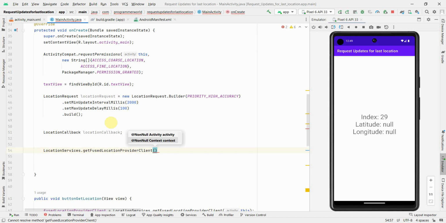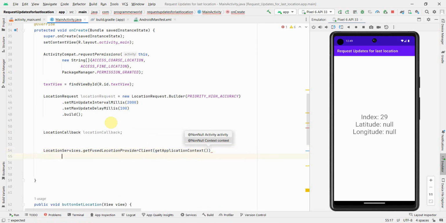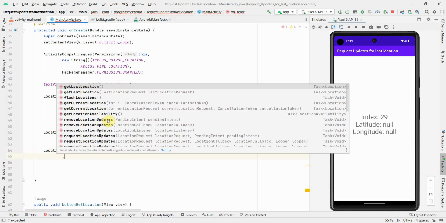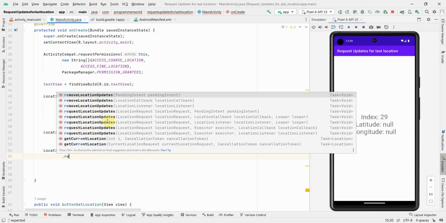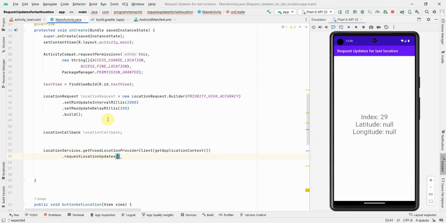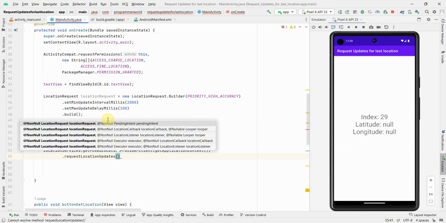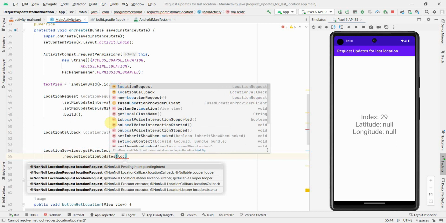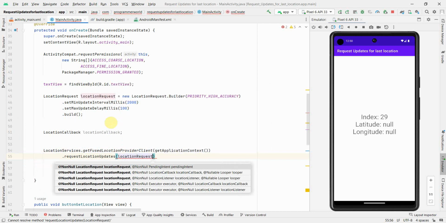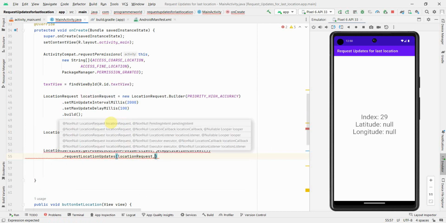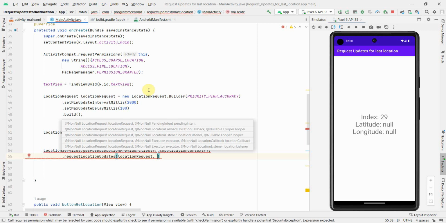Probably I can use getApplicationContext, and then what else I can do is request location updates. And here, what I'll need is one a location request, which of course I already created. However, the second argument is a location callback, if you see one of the constructors.